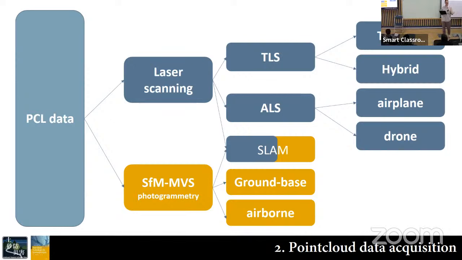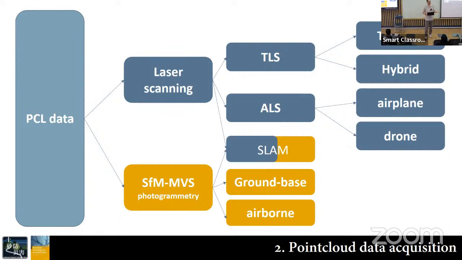It uses that almost like SFM. You use SFM to place the camera so it knows that the camera is moving, and then on top of it, it uses the LIDAR point cloud to construct the environment. Very useful if you work in a cave, for instance: no GPS, very hard to get information out. You can just walk with it and get the data set. In Japan, we use it a lot in forest environments. Under a canopy, say in Borneo, even the best laser doesn't go through the trees, no chance. You can walk with it, no GPS data, and still reconstruct your environment in 3D.